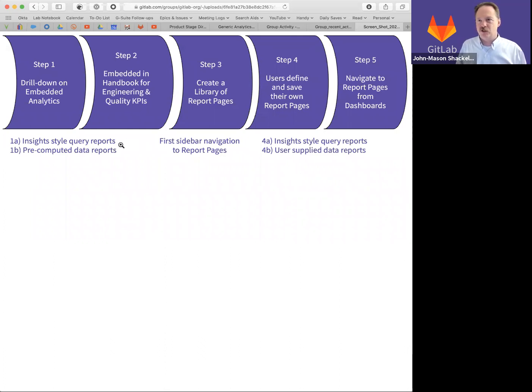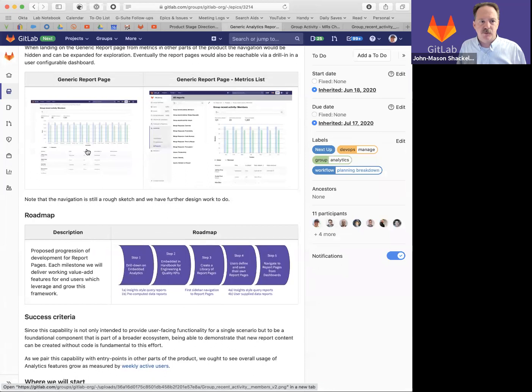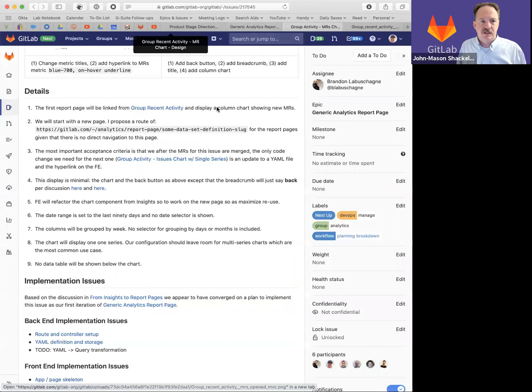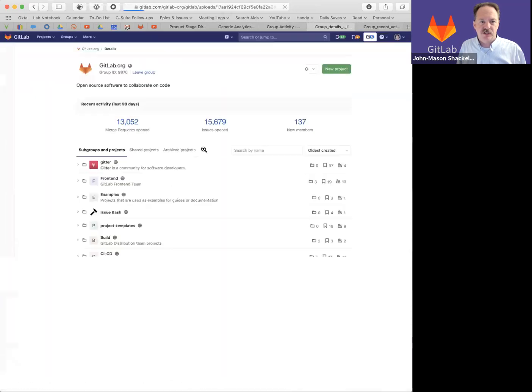And so the bulk of the work in 13.2 related to this is going to be enabling the building of that very first drill-in experience for merge requests.